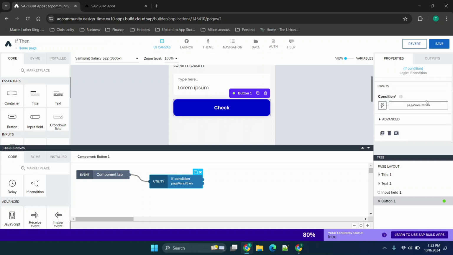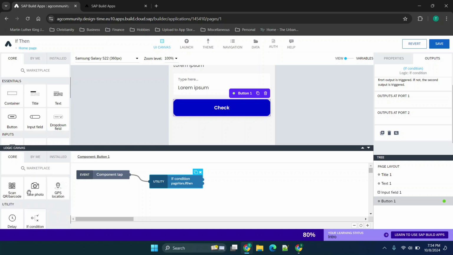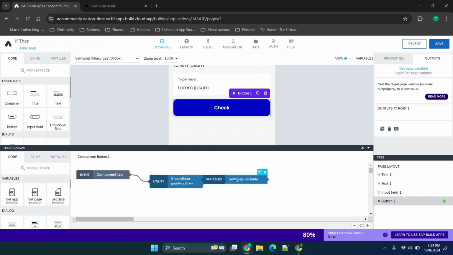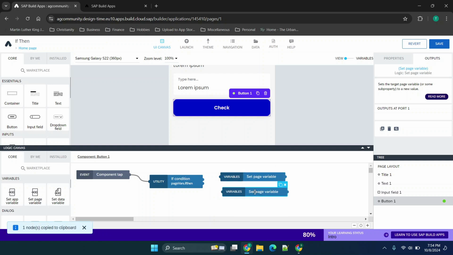So basically, to visualize this, you'll see that the way it works in AppGyver specifically, your outputs, you have these two. So if it's true, do this top action. If it's false, do this bottom action. So then what we can do is we can actually decide what we want to do from here. As you can see on this side over here, there's tons of different options. But what I'm going to opt to do is we're going to have two different conditions here.